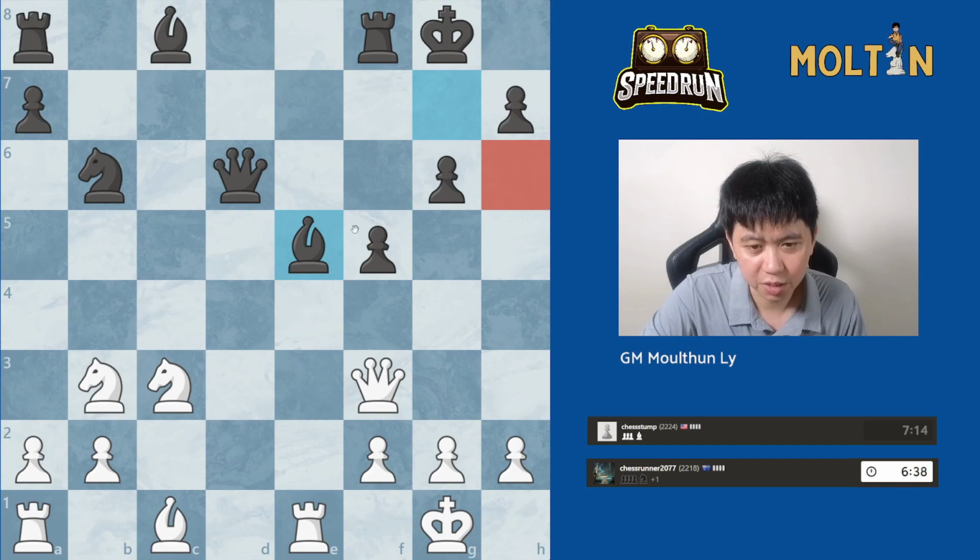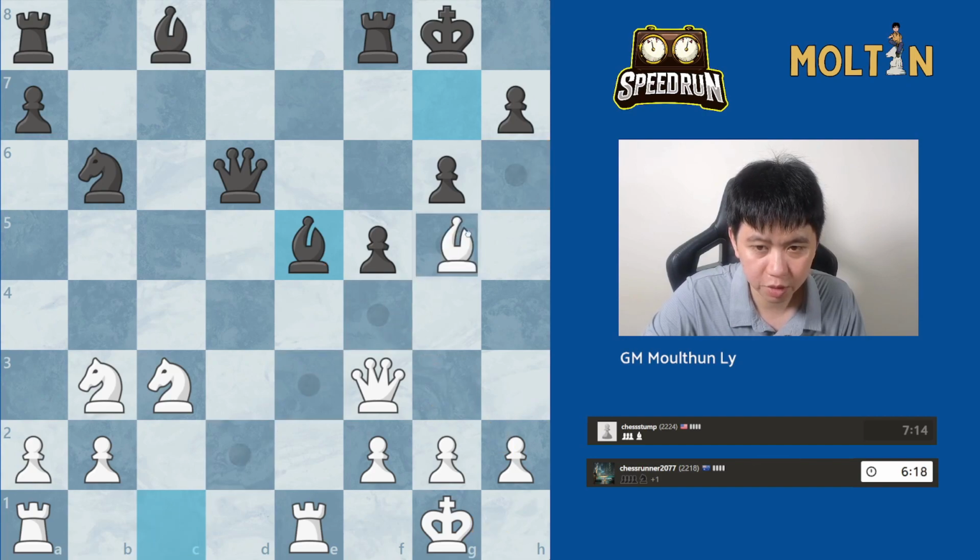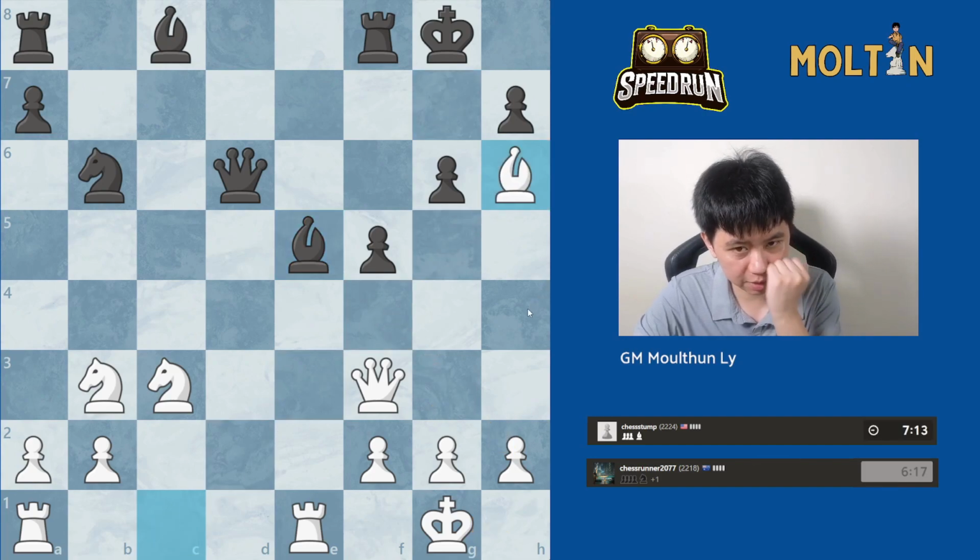I have bishop h6, bishop takes, king goes across. That also looks pretty good. Bishop h6 comes with a tempo actually, and if he takes here, I go king h1, and then he's got some back rank problems, and the bishop might get trapped after g3 as well. So I'm going to go bishop h6 just to get a tempo on the rook.